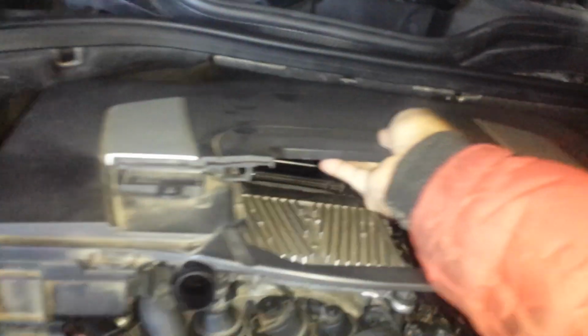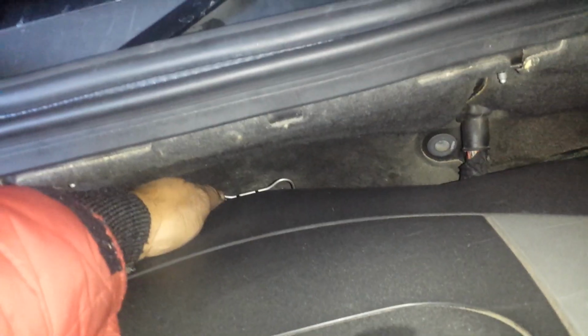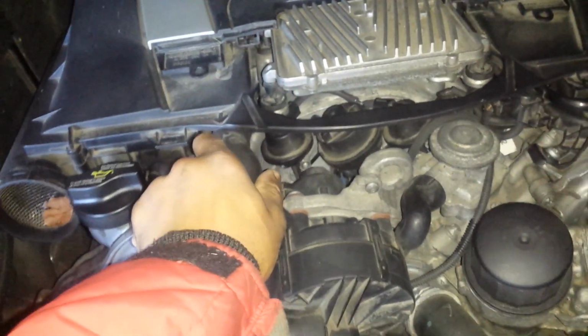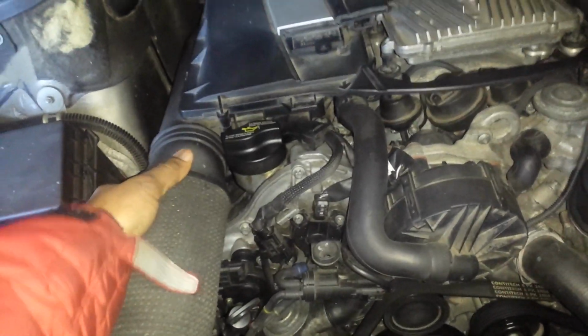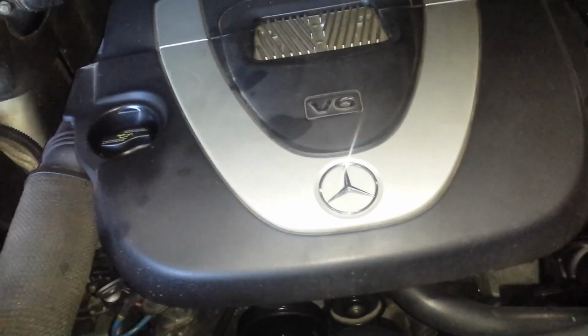So replace the air breather filtration box. Connect the tab. Reconnect your secondary air pump hose to the air filter box. Make sure that the mass airflow sensor mates properly with that. If not, you will have check engine lights, misfires, etc.